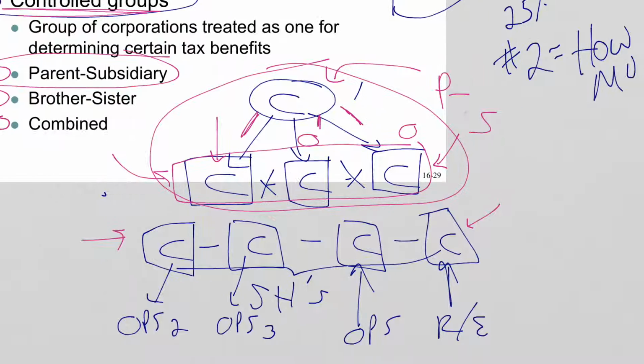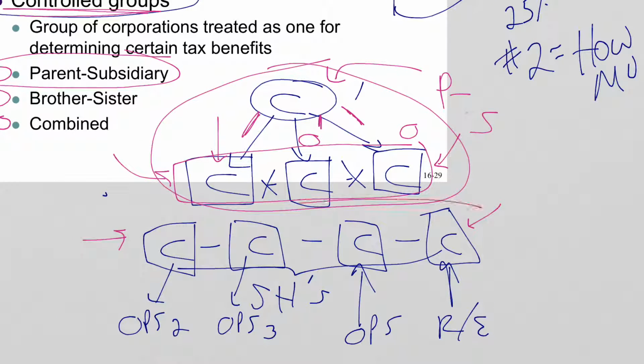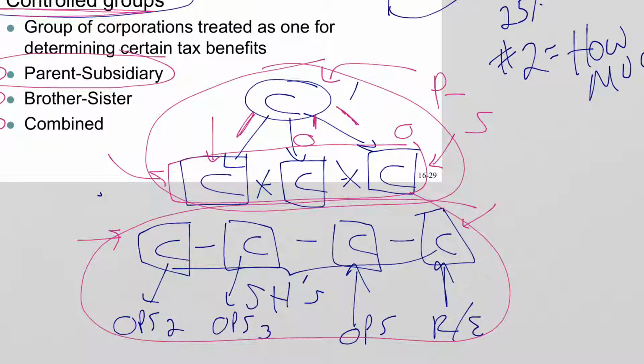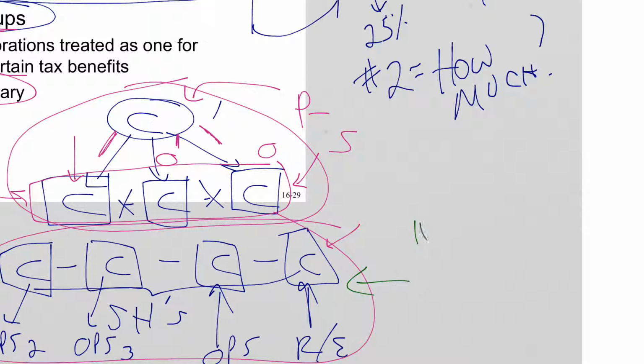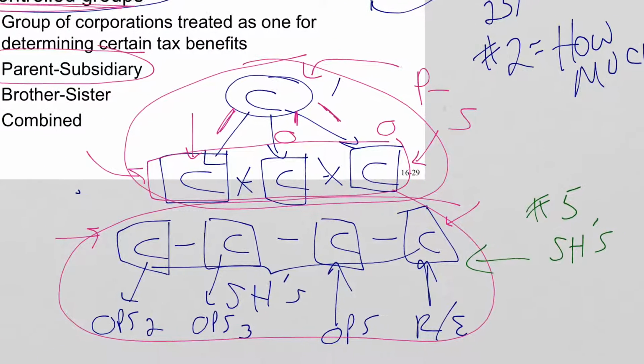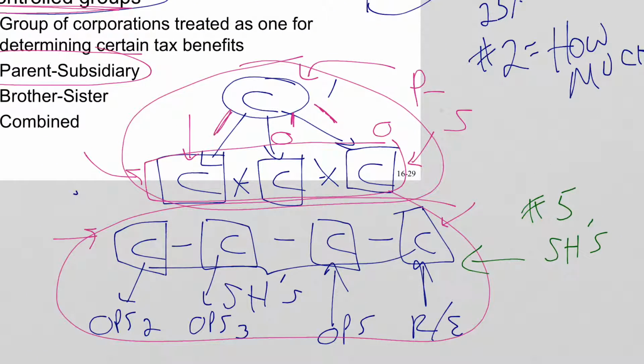The brother-sister combination is where, picture number 2, that's this one. And here the idea is that the number of shareholders that owns this group is generally 5 in number, with certain criteria having to be met, 5 shareholders, and with that in mind, that means that they control these corporations, and it becomes an issue of no longer does the tax law allow you to use the graduated rates and other benefits that each corporation gets. You have to spread it all out like we discussed before.